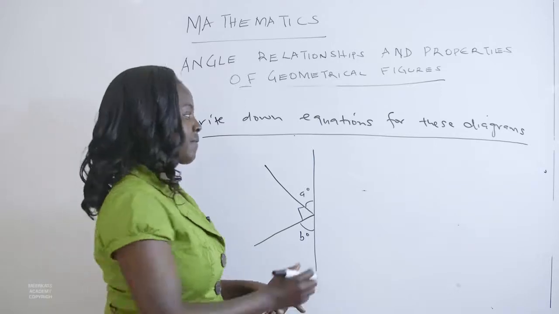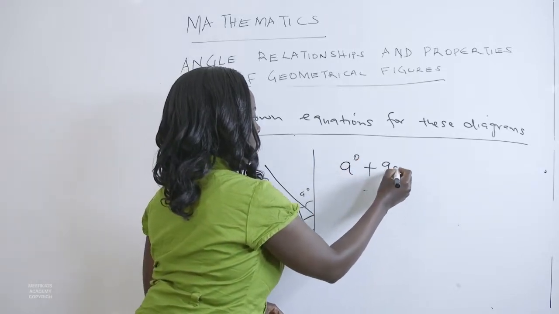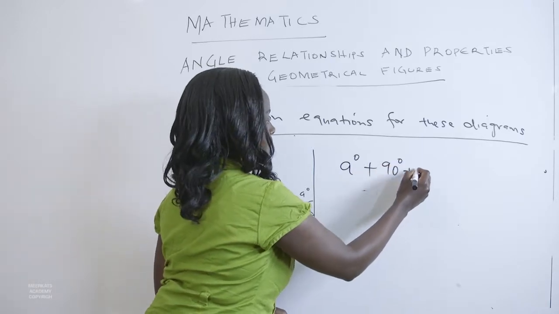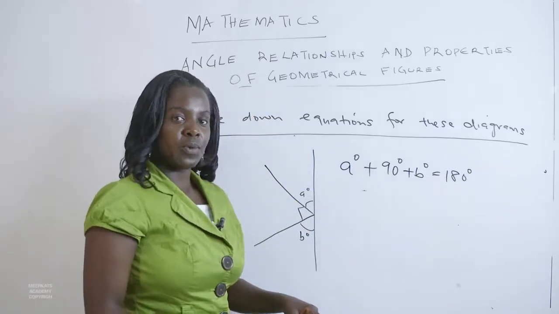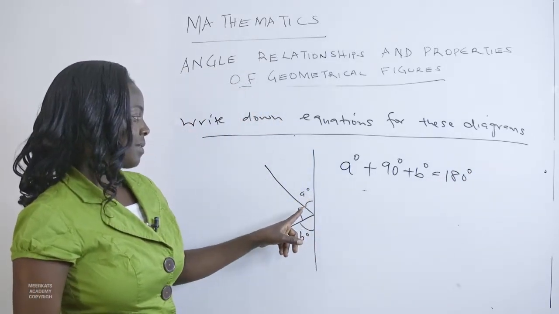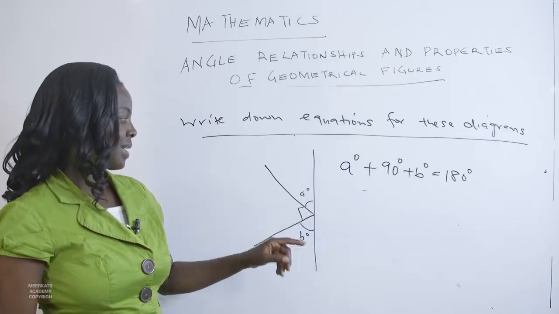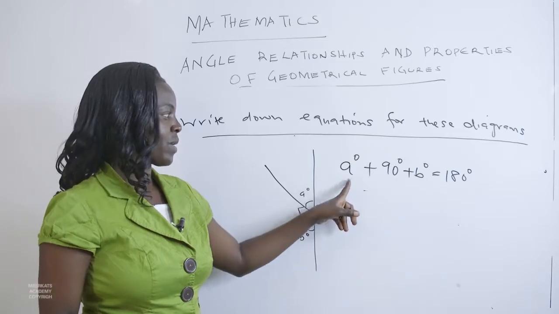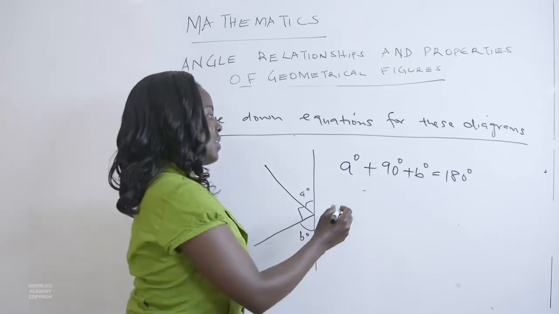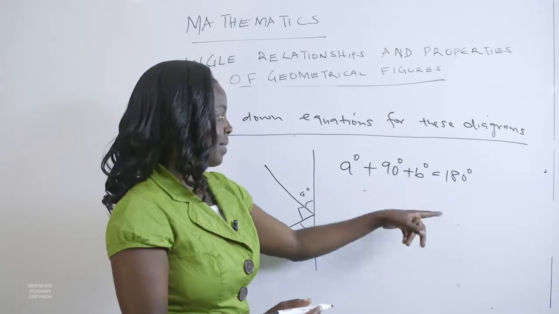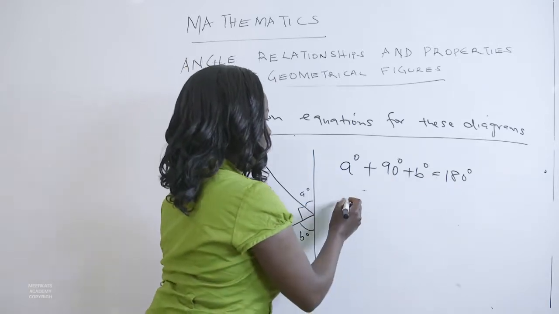So we can include all the angles, saying A degrees plus 90 degrees, because here we are already told it's a right angle, meaning it is 90 degrees. And then this is B. So when we add all the three, it should give us 180 degrees. So let us collect the like terms. The like terms here, we have 90 and 180. We put them together.